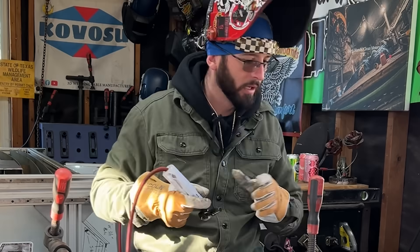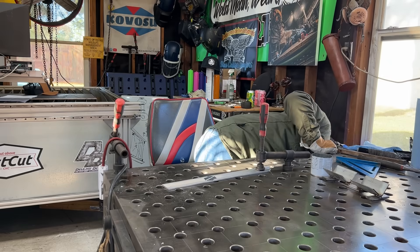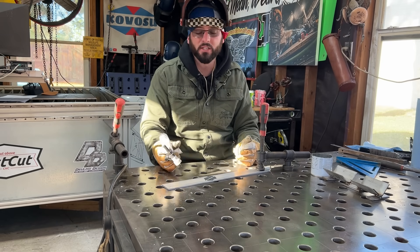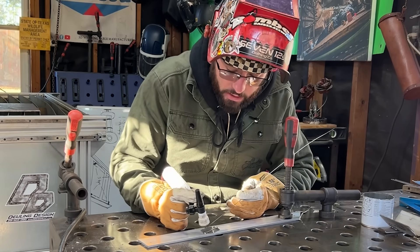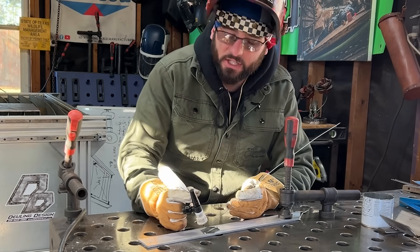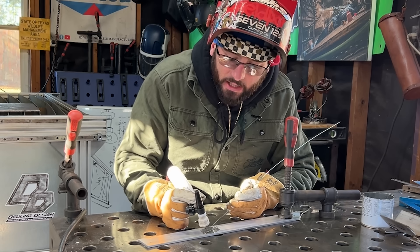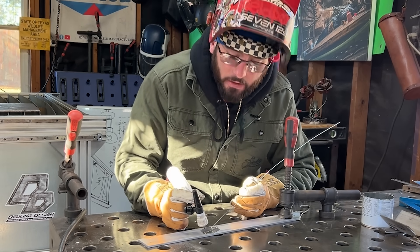Even at 20 amps, that little edge from the razor blade will blow away pretty easy. I'm all the way down on 20 amps on that edge. You might want to have that wire ready because it's that little point - it's just going to want to run away. This isn't a really hard weld to make. The biggest thing is you keep a pretty up-and-down angle, ease into that foot pedal, and when you have a puddle just make sure you carry it. If it looks like it's sinking, dab just a touch of wire.